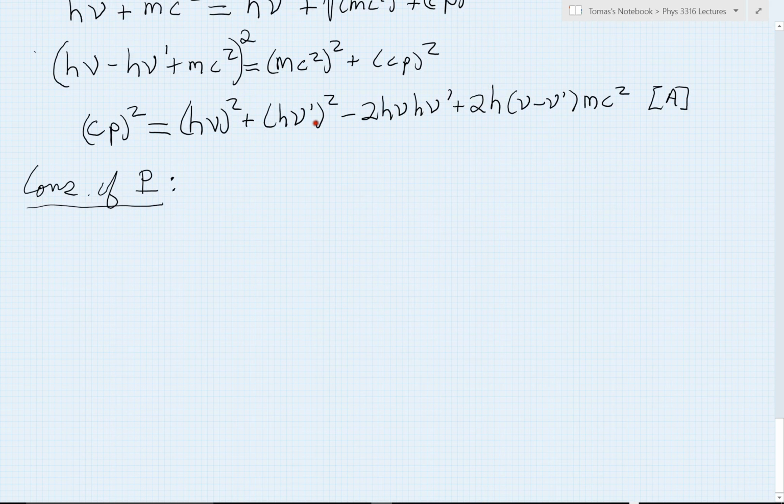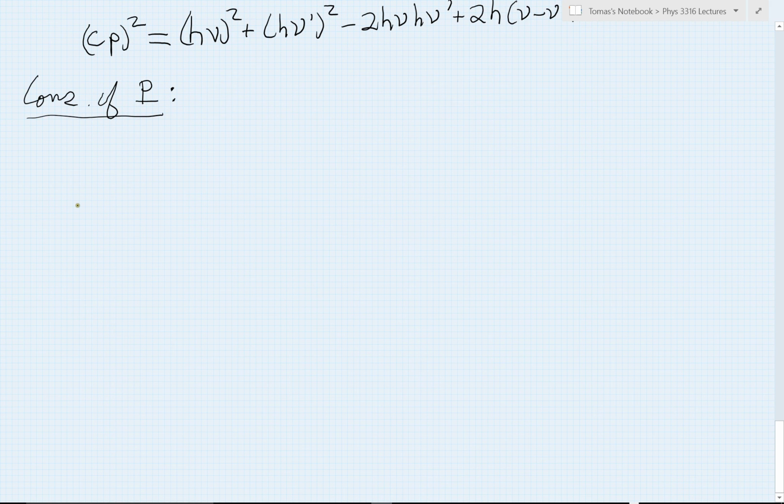So let's sketch that out carefully and put some numbers on things. So the horizontal piece was the horizontal incoming momentum, h nu over c. My scattered photon, so that's before, and then that has to be equal to the sum of this vector, which is my scattered photon momentum, the one that I've detected at frequency nu prime. So it would have this momentum directed upward at angle theta, because that's where I've placed my detector. And finally, what I have to add to this vector, head to tail, to equal the original piece, must be that electron momentum p. Great.